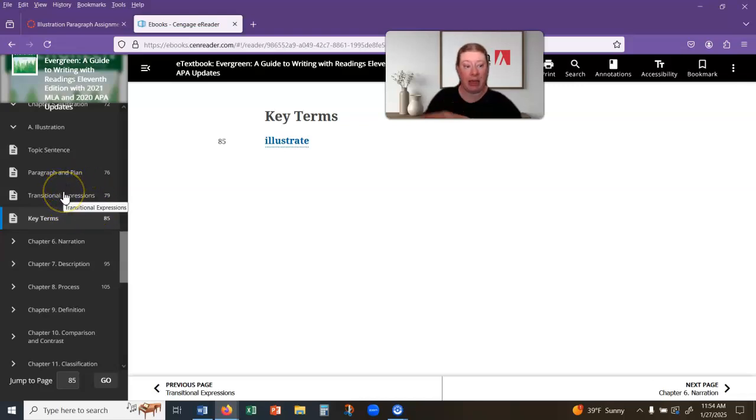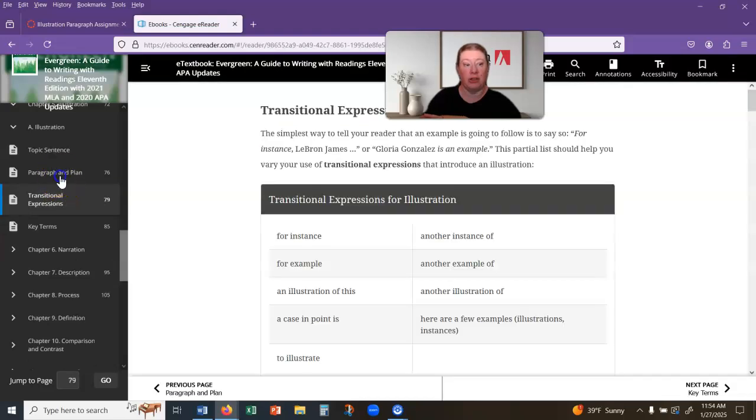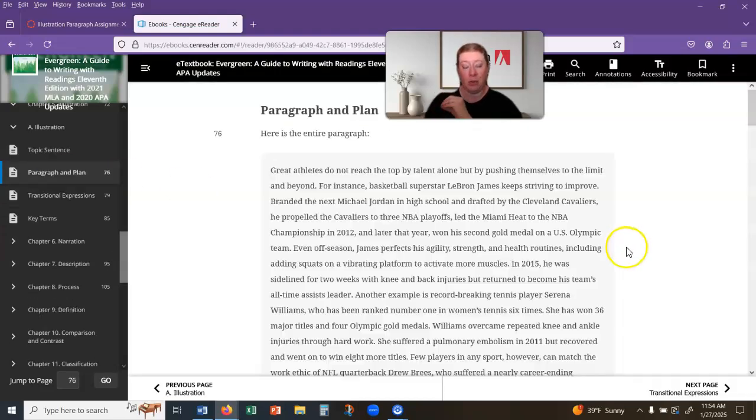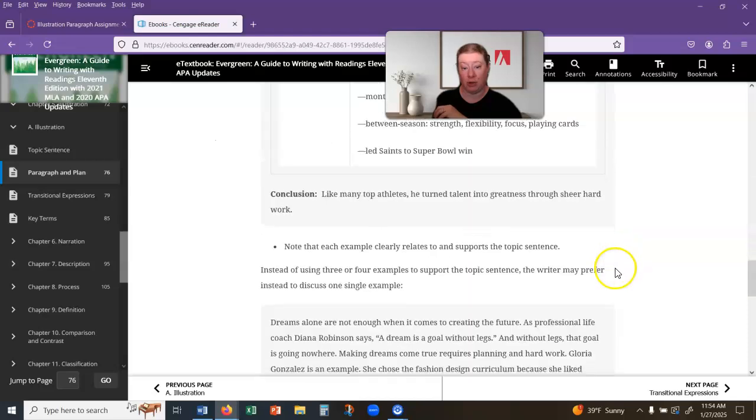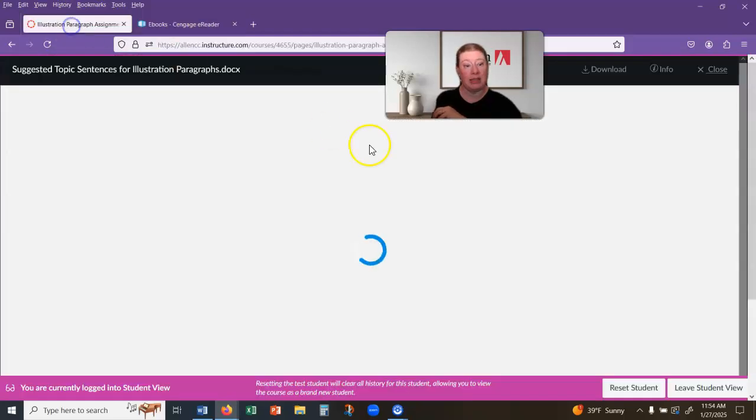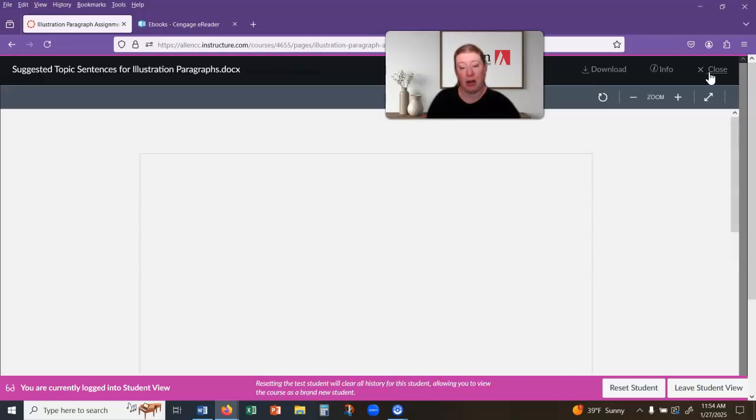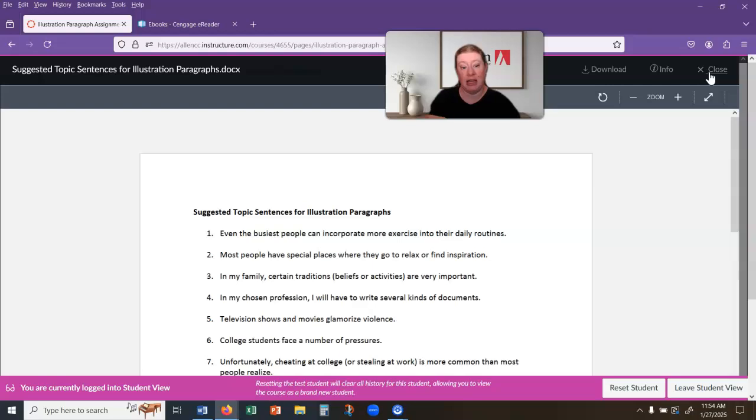So you can't just pick anything for your paragraph. You're going to actually pick one of the sentences that's already been created. And so with that sentence that's created, you're going to then plan out what you'll do in your paragraph. So the paragraph itself is fairly short. We have 2 paragraph assignments, and each one is a single paragraph. It's not an essay. So you're not doing a thesis statement. Instead, you're doing a topic sentence.